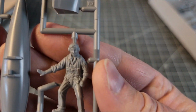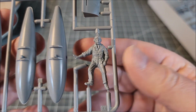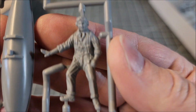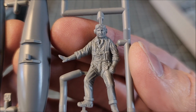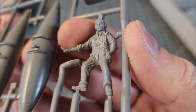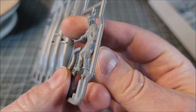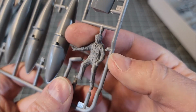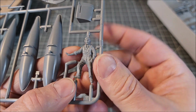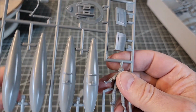These do look good. And the pilot, so this is the pilot. He's meant to be standing on the wing, waiting. That's actually pretty nice. Many of the things I've seen out of Tamiya have been really soft, sort of mushy. Like on his hands, he's a little mushy there. And you also have very noticeable mold lines. But all of that can be cleaned up, and the majority of it can be cleaned up with a good paint job. At 1/48 scale, that's not bad.